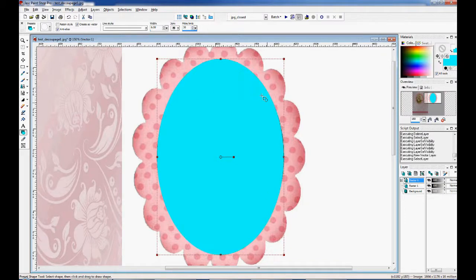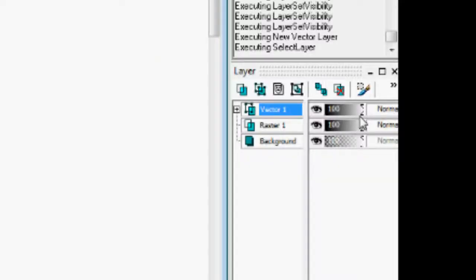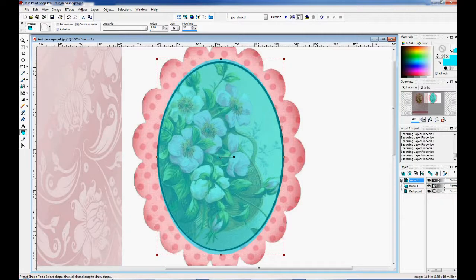Now we're going to get this shape so it just comes to the outside of the black box. If you can't see too well, which you can see now we can't, go back over to your layers and reduce it down to around about 50%. It's 52, and you can see we can see through it now. And that looks as if it's just about in the right place.